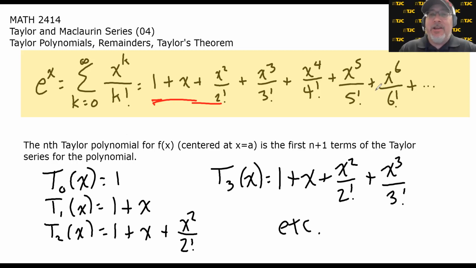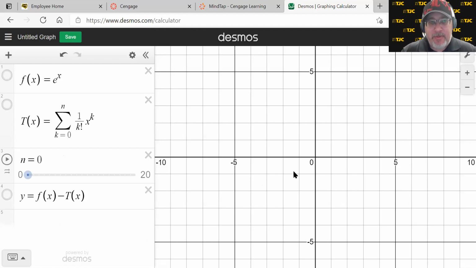Now, why are we looking at Taylor polynomials? Well, namely because they are partial sums for the Taylor series, and the convergence of a series is defined by looking at the sequence of partial sums and seeing if that converges. So it's in perfect alignment with that. But I want to go to Desmos for a second to give you a visual of the question we're trying to address. So let's share that. Desmos, where are you? There you are. Okay, so I've got a few things in here, and I'll explain what they are in just a minute.